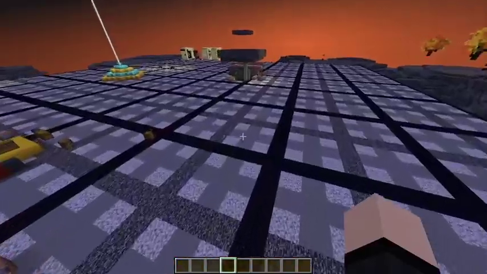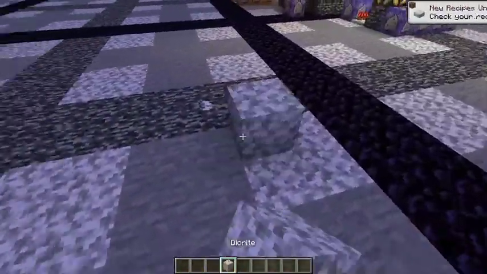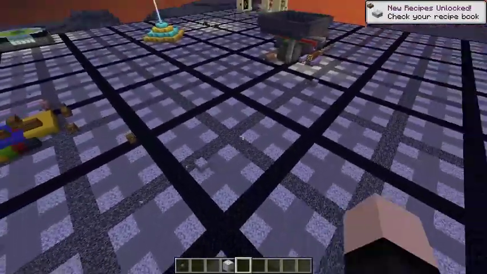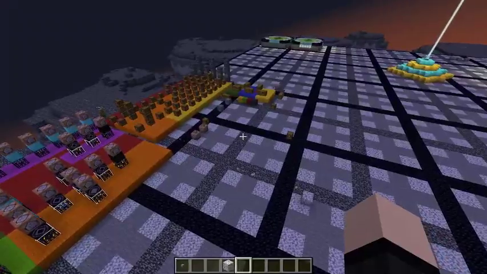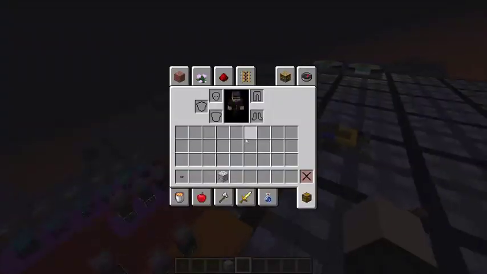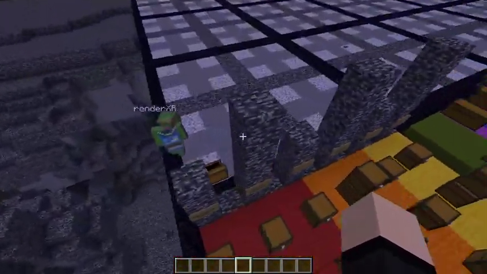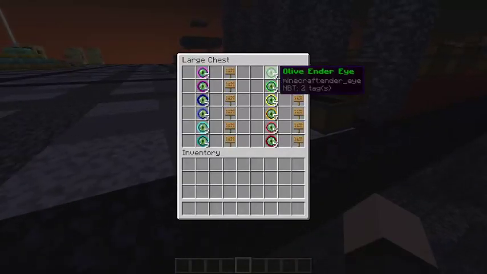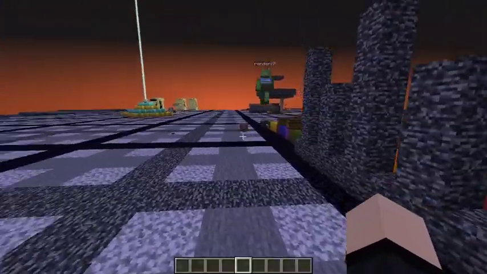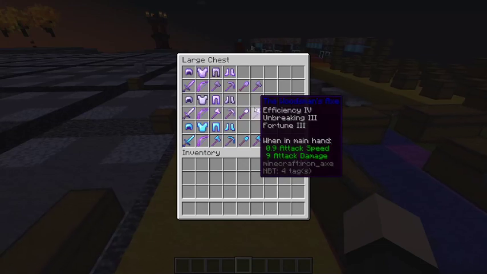Yeah, all bows and arrows. That went a whole bunch further. I'm gonna jump down now. So I'm jumping down now. So it's preset chests. Here are the Eye of Enders. I don't have the textures. Okay, that's good to know.